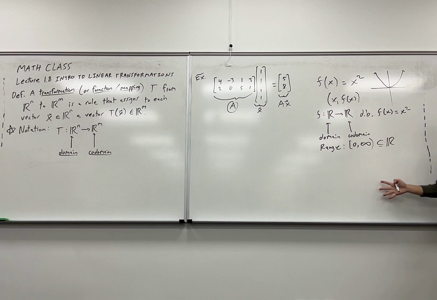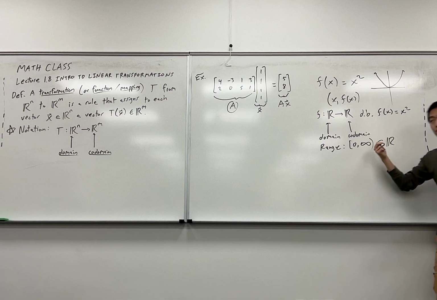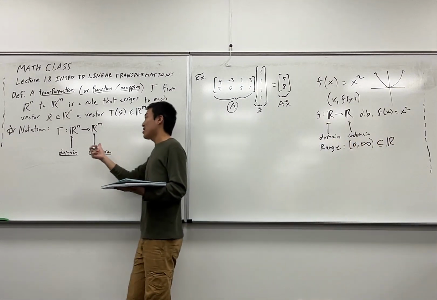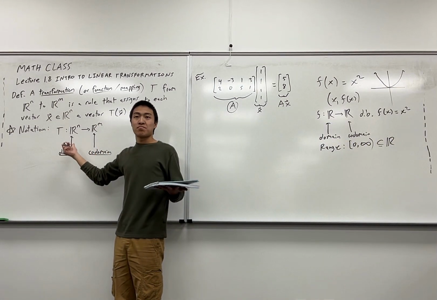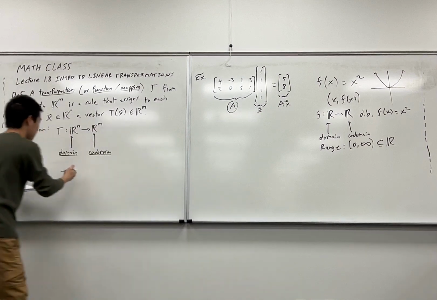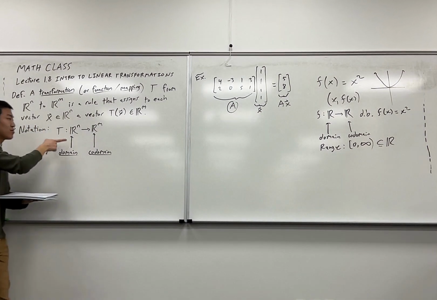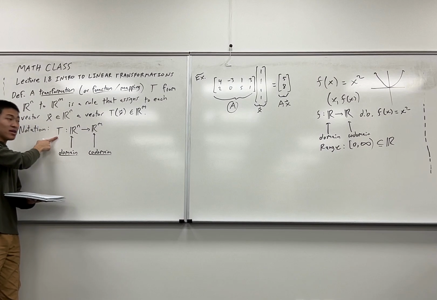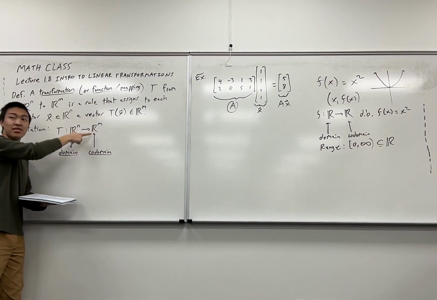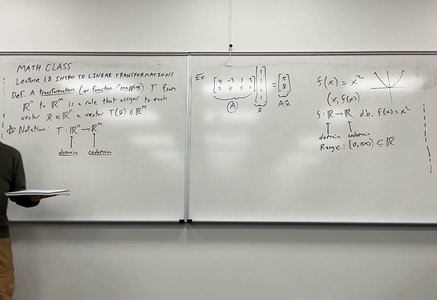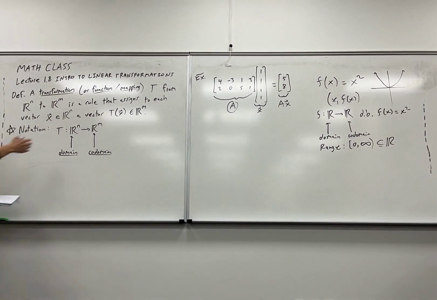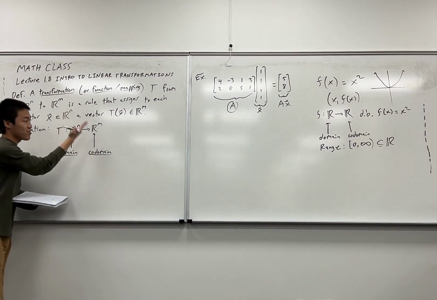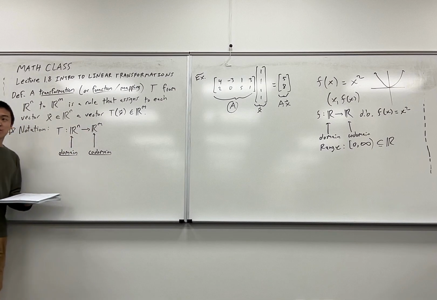Everything that we did over here actually translates over to the transformation language, okay? So if this makes sense to you, simply make it analogous. Now we're dealing with vectors, okay? So in a similar sense, if we're going into the codomain, does this mean that every single transformation we'll ever make is going to cover every single thing in the codomain that we're going into? No, not necessarily. Doesn't mean it's broken. It just means that we don't necessarily cover every single vector in Rm when we go through this transformation.